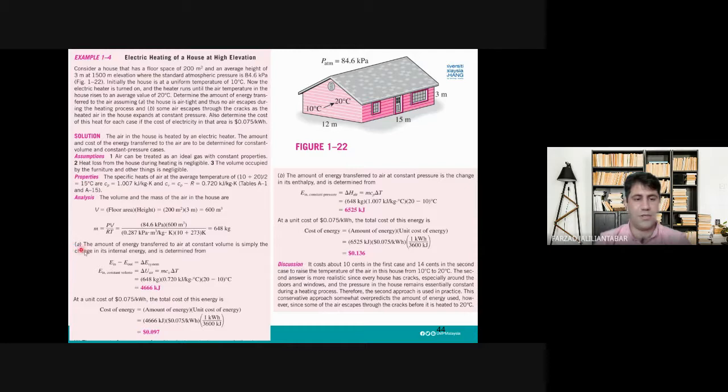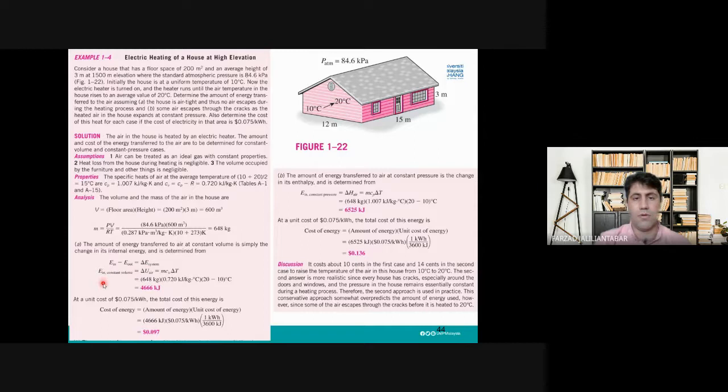In part A, if you notice, we have a system here. We imagine inside the house, all inside the house is a closed system. So here we have a closed system. We don't have m dot, we have m here. So we have mCv delta T. And you know from the previous slide that in this case, if you write the energy balance, it will be actually the heat balance equation for the house. E in minus E out will be equal to delta E of the system.